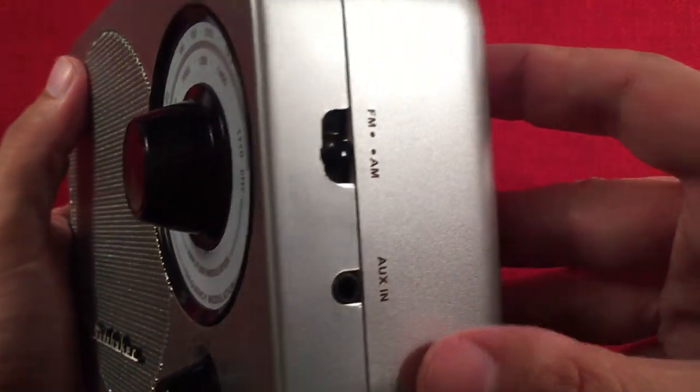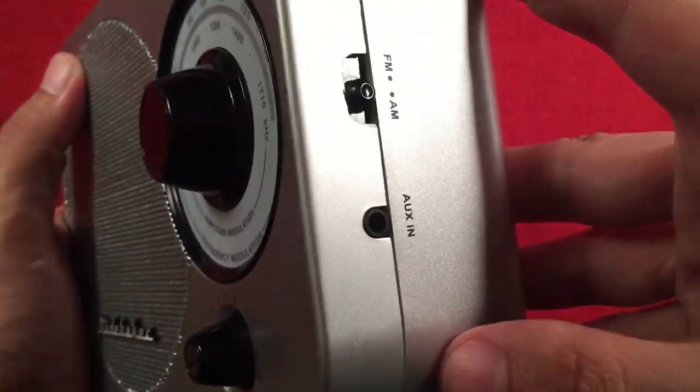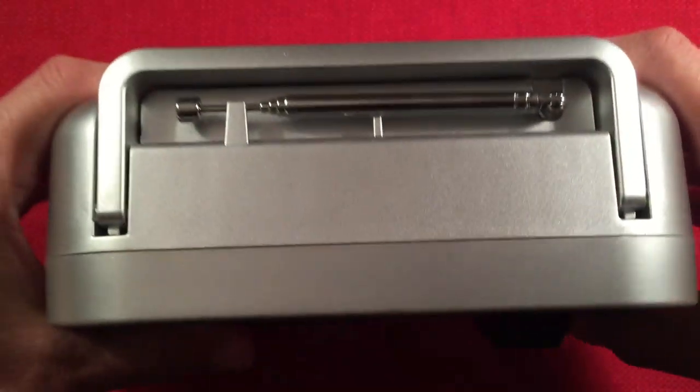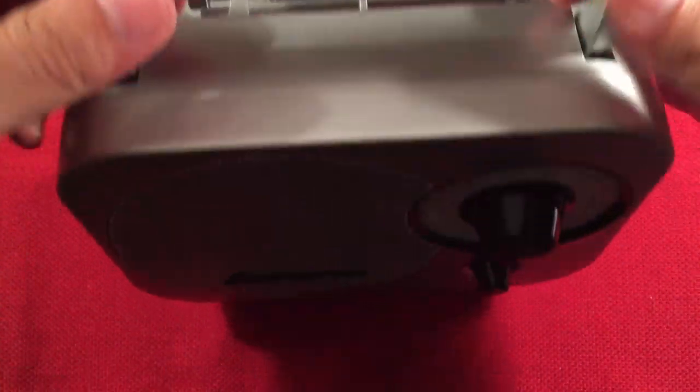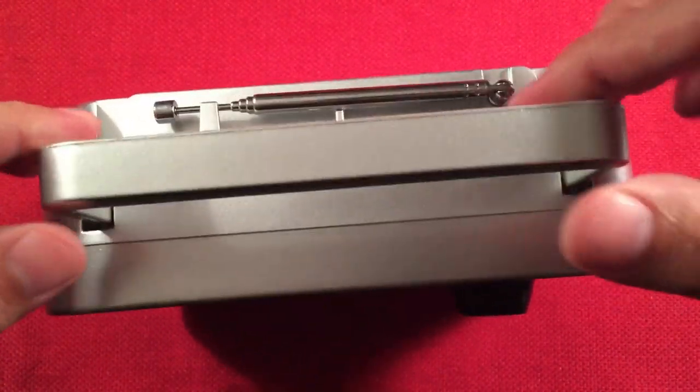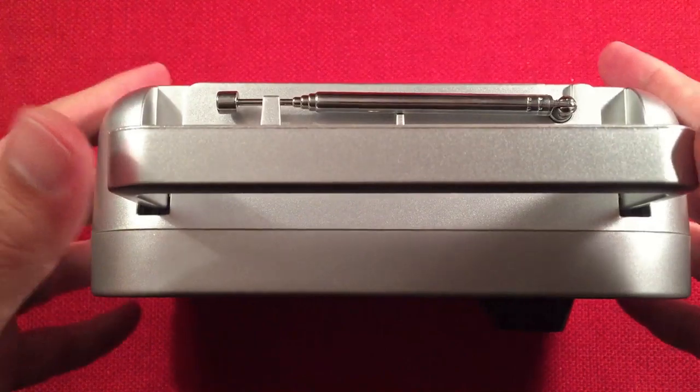Okay, right hand side we have the band select: FM, AM, and then we have auxiliary in. There is no headphone jack on this radio. Top of the radio we have the handle that flips up. It's pretty handy. It feels pretty sturdy too. There's batteries in here, and even with the batteries, it feels like that handle does pretty well.